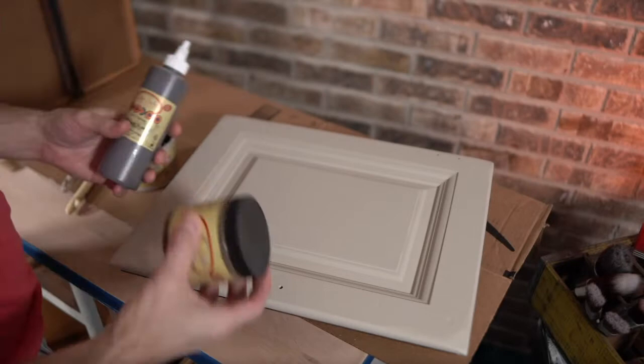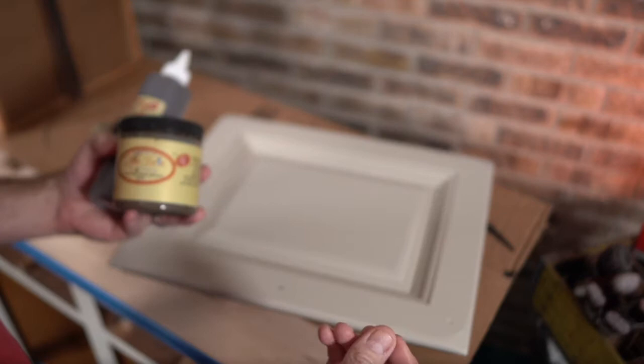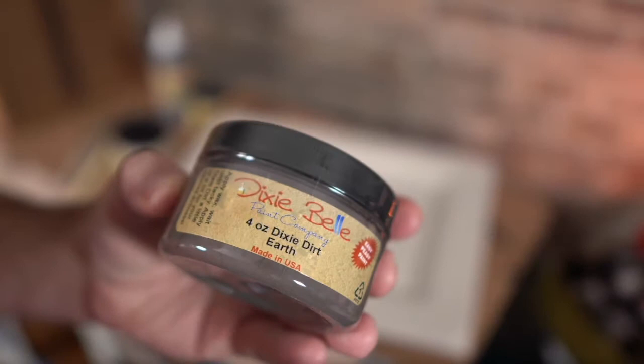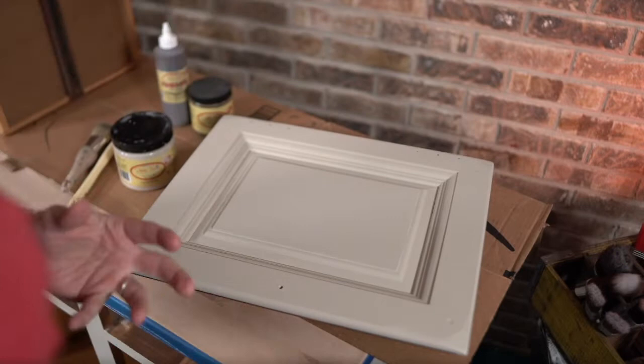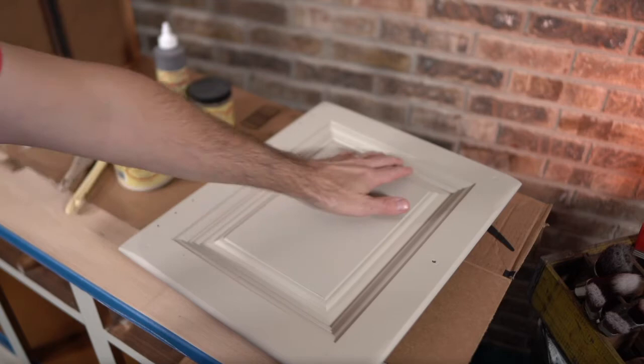For example, the Van Dyke Brown, because it has the glazing in it, it is a little bit more workable, and it has a little bit of a sticky consistency because it has some of that top coat in it, and it works really well with something like a Dixie Dirt. I'm not going to use Dixie Dirt tonight. This is the earth color, but the Dixie Dirt gives it a little bit more of a grungy feel. I want to keep this clean. So you can almost even pretend or assume that this is a kitchen cabinet. So if you ever want to do your kitchen cabinets and you really like that antiquing or aged look, assume this is a kitchen cabinet.